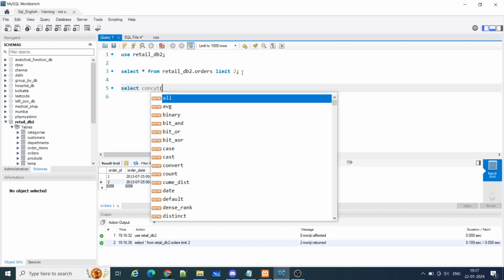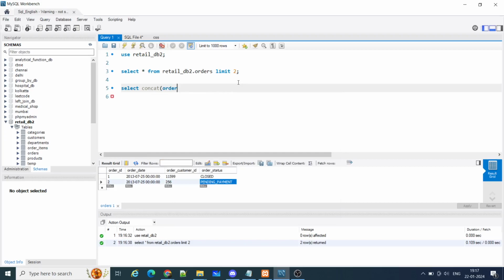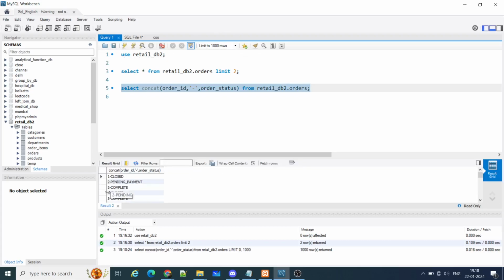Apply the first column name, order_id, comma, and the separator string, which is a hyphen, separated by a hyphen, and then the last string, order_status. And now you are done, from retail_db2.orders. Now just run it, and you will see it is there.